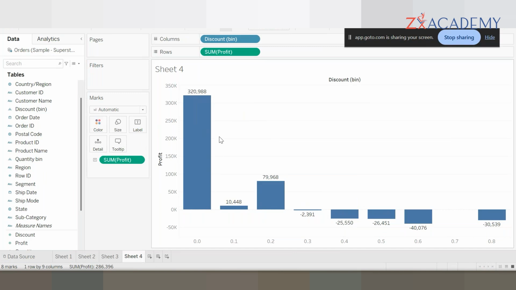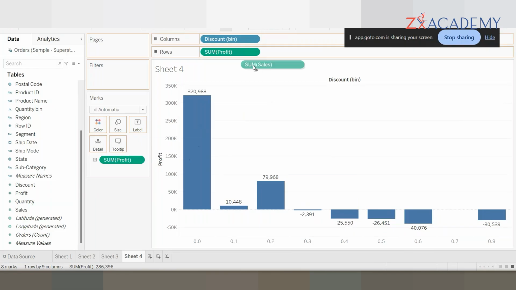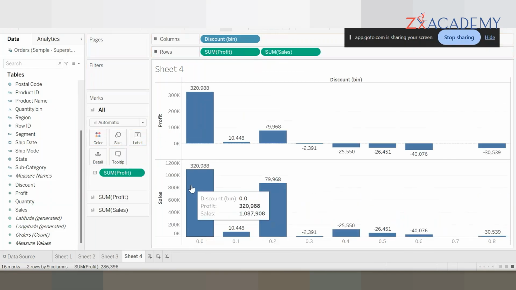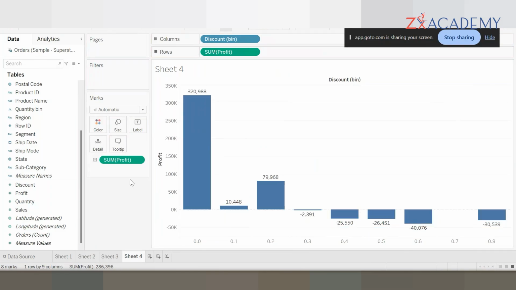Understood? Yes. So you can also check what the sales happening are, the kind of sales that has been done and the profit. So this is a histogram. That means we are converting your measurable value into small bins, and then we are trying to do the analysis. Like we have student marks. I just want to know how many students have scored above 80, how many students scored between 60 to 80, and how many failed. I want to see that. Okay, I think this should be fine for today.